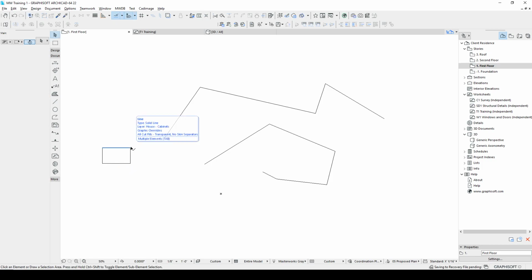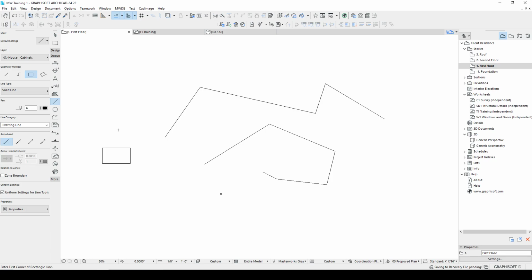Now escape is something you're going to use all the time. Something I didn't mention before. That's how you get out of a command. So if I'm drawing, I hit L to draw a rectangle. I go and I go, oh, I don't want to do that rectangle. I can go up here and switch. If I don't want to do a rectangle at all, I can hit escape.